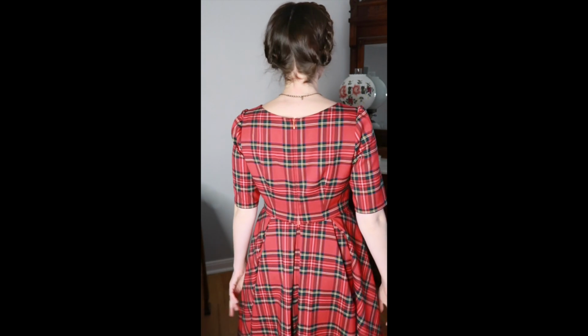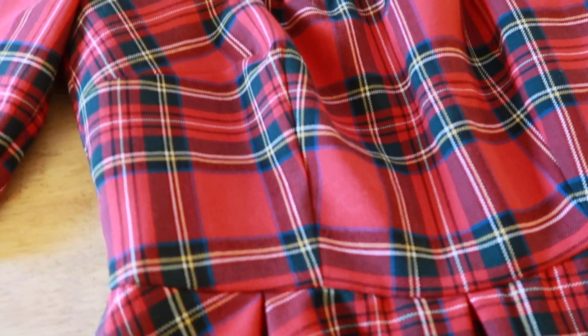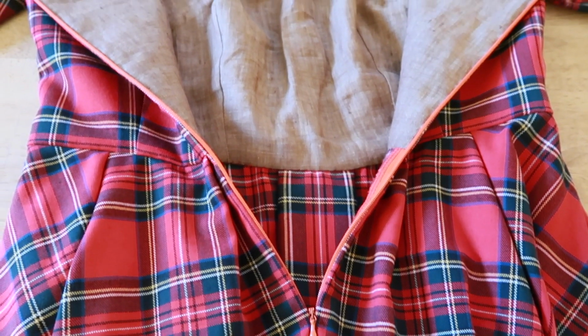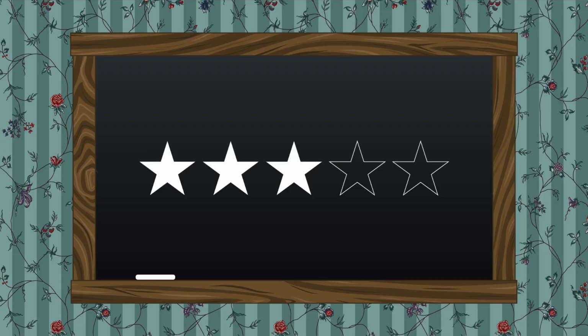The only real impractical thing about it is the short sleeves. That means that for daily wear in December, I can only wear it with a cardigan or something else over it. Like the jumper dress, there are several little fit issues that I noted in the video. Those things were worth mentioning for the learning, but they don't make a huge impact on whether or not I actually wear the dress. I enjoy this dress, but I'll mostly wear it in December just because of how bright and blatantly Christmassy it is. I had hoped that it would be a little more daily wearable, so taking all of that together, I rate it a 3 out of 5.